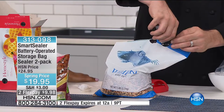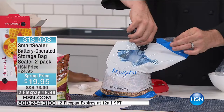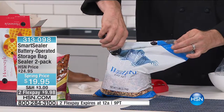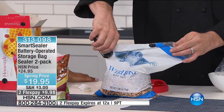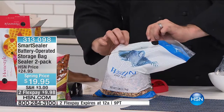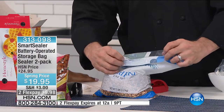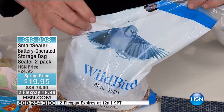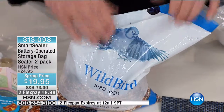Listen, guys, you want your pets and your plants to have the same experience you do. Seal in the freshness. You want the food to be fresh. And now pet bags tend to be a lot thicker. You have complete control over this. Slow it down, speed it up. Have a look here. There is no sealing machine that I'm aware of in the world that you can take the bag that you've already paid money for and use that to seal the product.